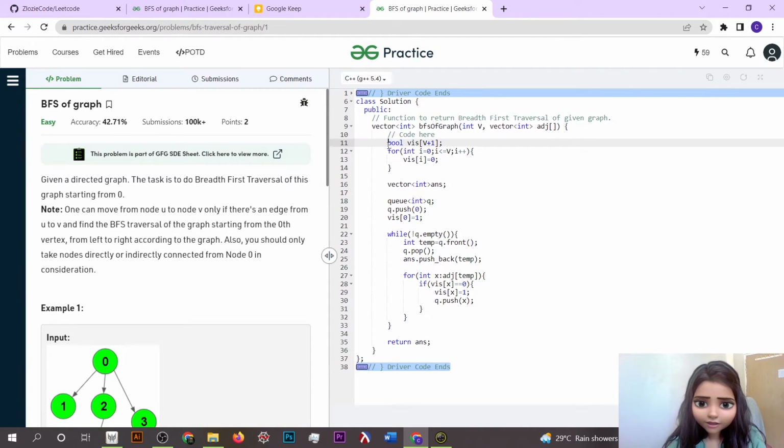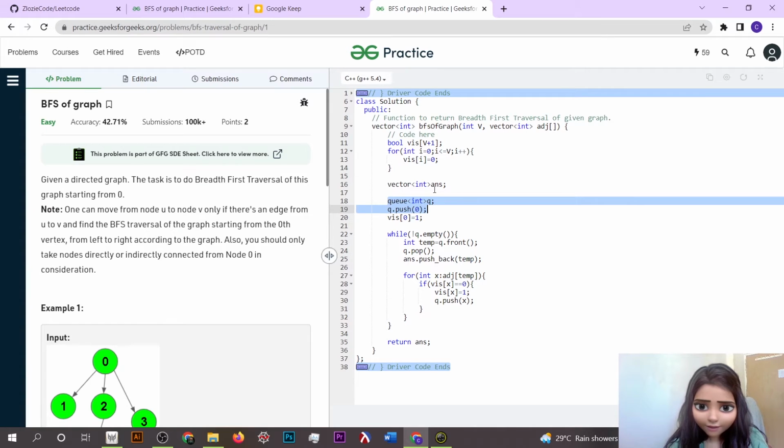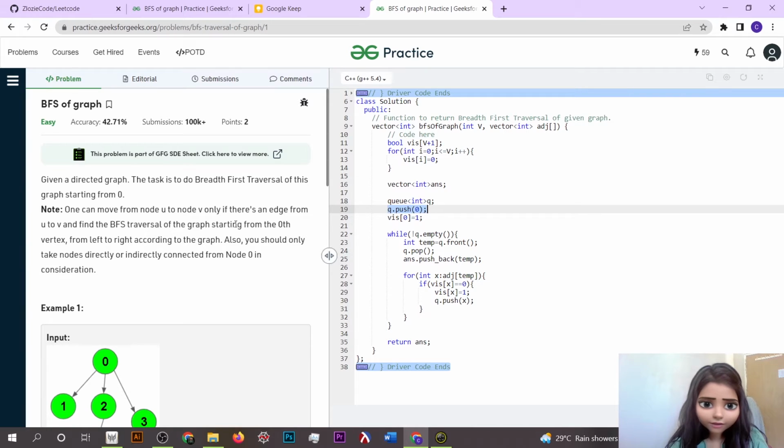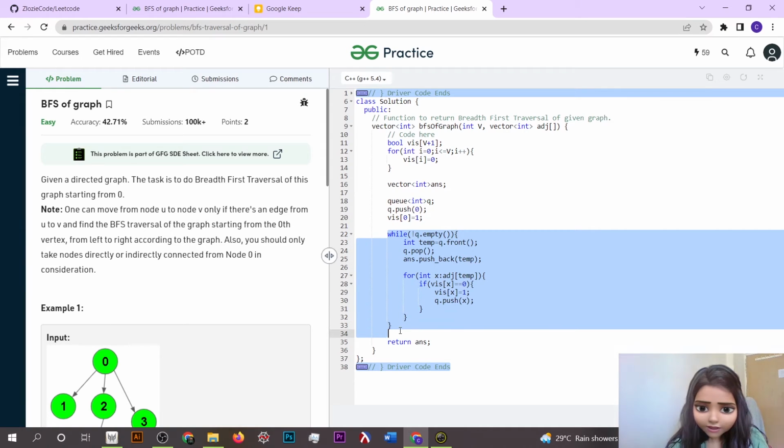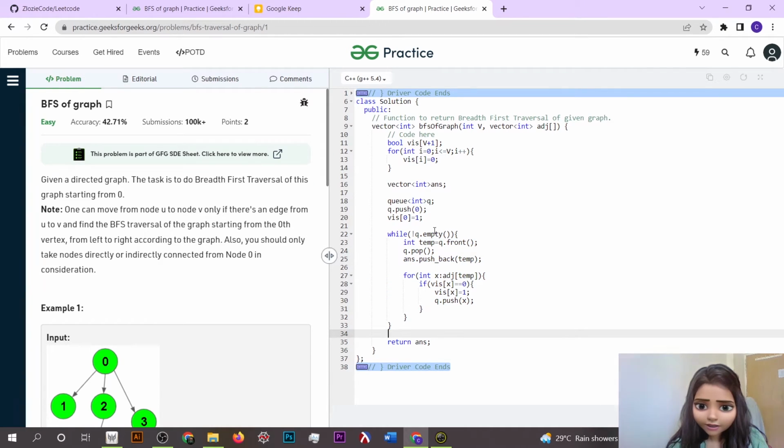Here, firstly, we create a bool array of size V plus 1 and initialize it with 0. Now we make a queue of type int, and we push the 0th element, because it is given that we start from vertex 0, and then we mark index 0 in visited as 1 because we have visited it. Now we run a while loop till the queue is not empty.